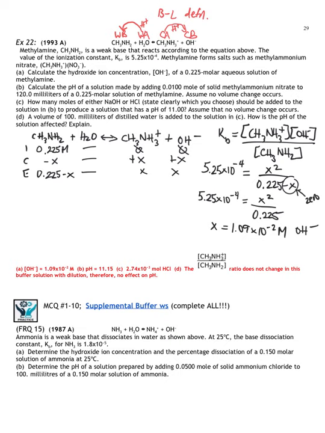All right. So in B, it says calculate the pH of a solution made by adding, oh, I feel like I'm doing a buffer solution here because I'm adding methylammonium. This is methylamine. I'm adding methylammonium nitrate, which is right here. It's stated that it's the conjugate acid that you're adding. You're not interested in the nitrate part because that nitrate is a spectator ion. It's the methylammonium that you're interested in. And so it looks like you're adding this amount of moles to this weak base. So you're adding the conjugate acid to the weak base. Yes, you're thinking buffer, hopefully.